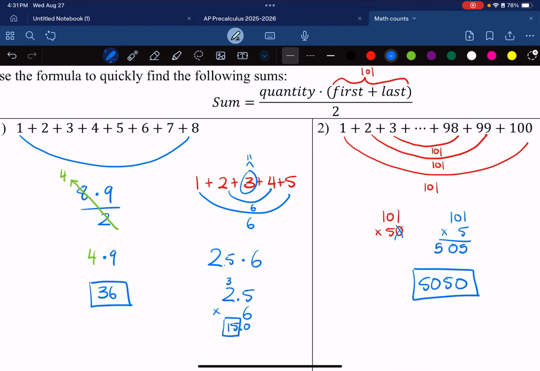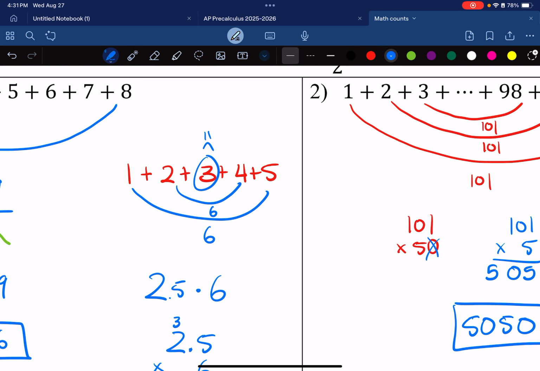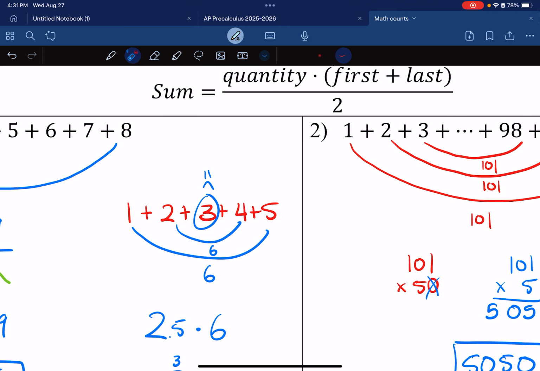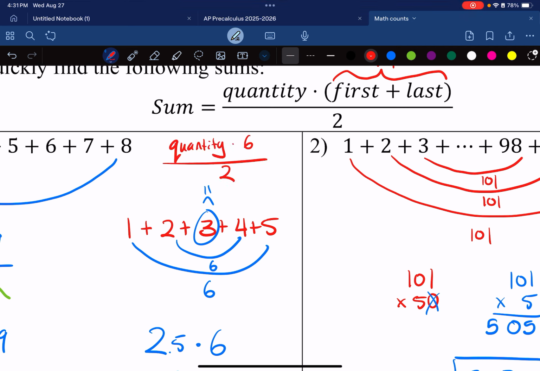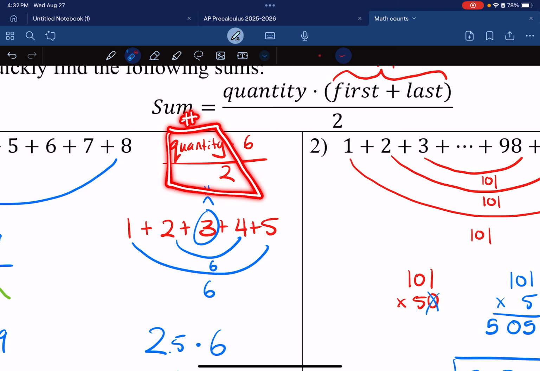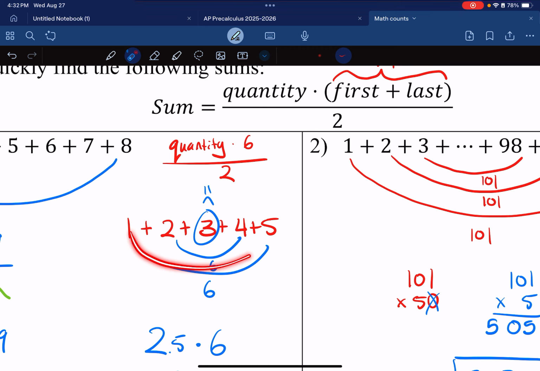Look, the formula would have worked as well because you have 2.5 pairs. Watch what I'm doing up here. I'm always adding first plus last. I'm adding 5 plus 1 as my first step, and it's 6, right? So I know that this term right here is 6, so I'm going to say quantity times 6 divided by 2. I know that the first plus the last is the 6. How many pairs do I have? The quantity divided by 2 is asking the question, how many pairs? Well, I have 2.5 pairs.